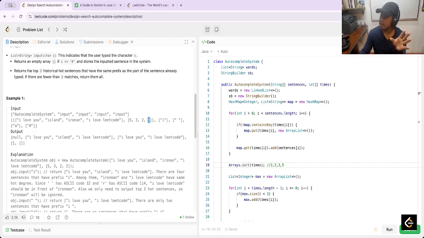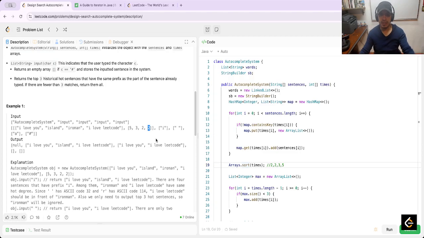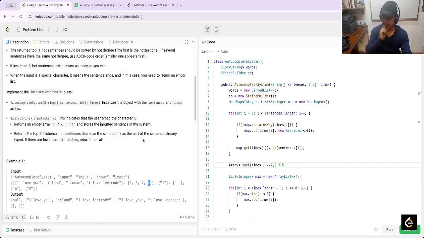Having this frequency, you need to get the 3 most frequent sentences with specific rules.